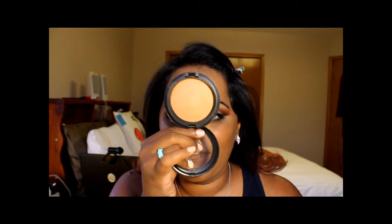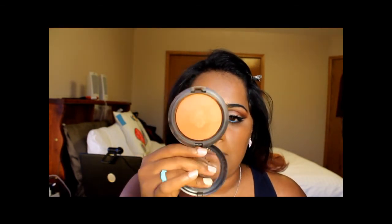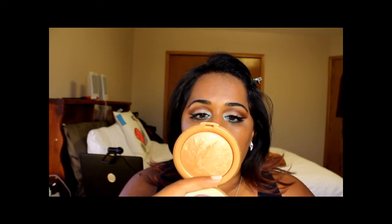Now that all my eye colors are applied, I'm moving on to cheeks, highlight, and lips. I winged my liner out way more than in the photo because my eyes are very rounded, which helps create that cat eye effect. For cheeks, I'm applying MAC Mineralized Skin Finish in Give Me Sun on the apples of my cheeks as a blush, and MAC Sun Power as more of a contour all around. For highlight on my cheekbones, brow bones, bridge of the nose, cupid's bow, and chin, I'm applying Urban Decay Baked Bronzer in Gilded.